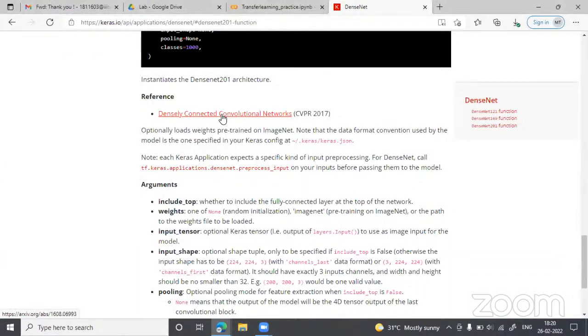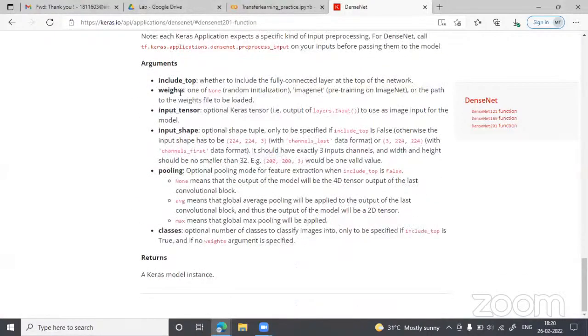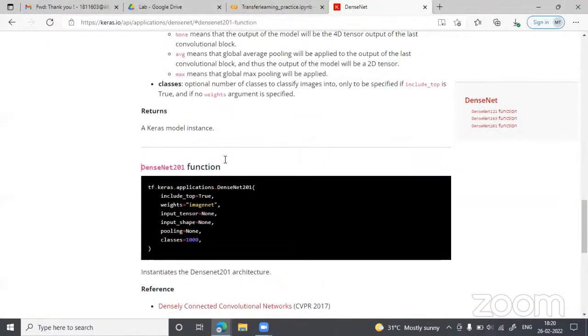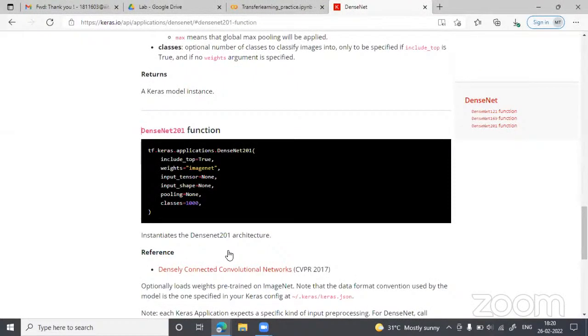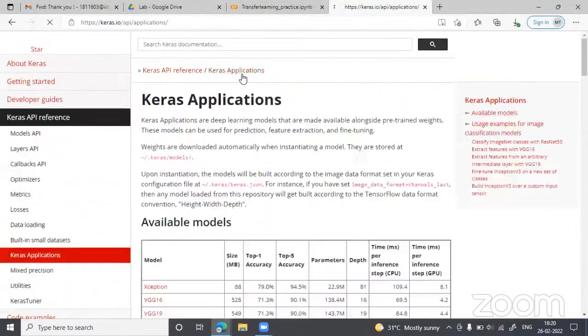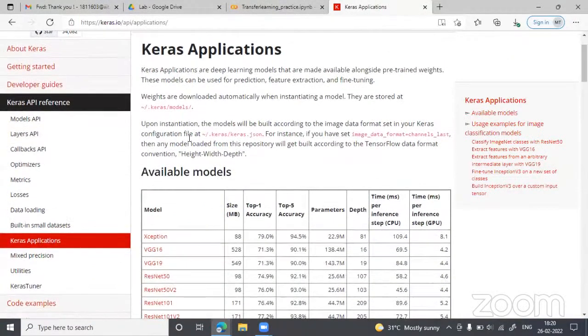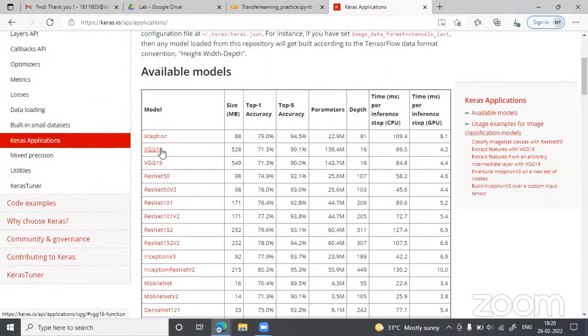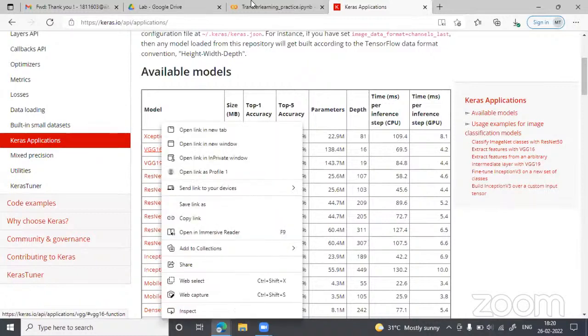And you can go through the official documentation of the DenseNet architecture and what arguments it takes while accessing the model. So for today's practice problem, we are going to use the VGG 16 model with ImageNet weights, and then we will do the transfer learning.